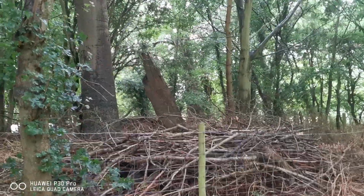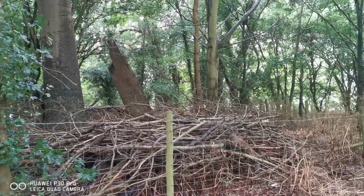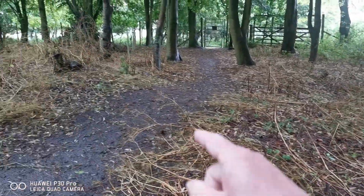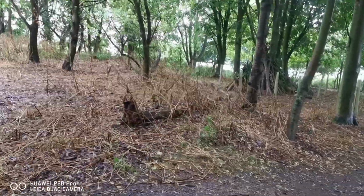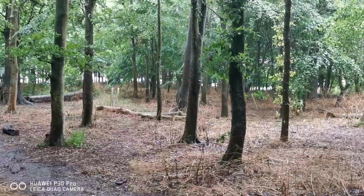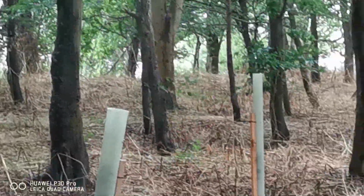As I near the other side of the clump, these are the original old trees here. This is fenced off to protect them, but here on the ground there's a noticeable earthwork going along, and again I haven't seen anything on this documentation-wise, but this earthwork skirts around the edge of the clump. I'm looking now, I can see the daylight from the other side, and it goes all the way around. Those on YouTube can see I'm zooming in on it there as well.